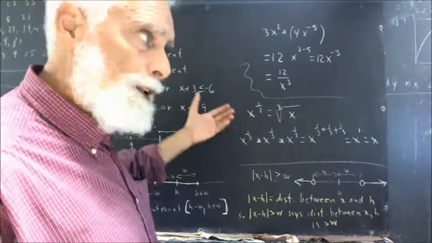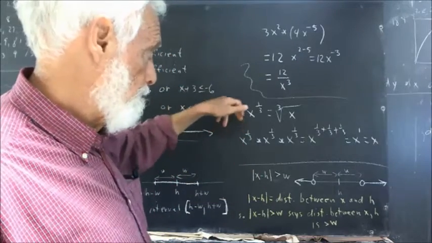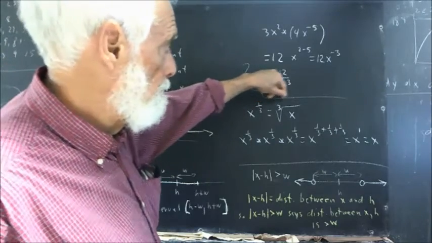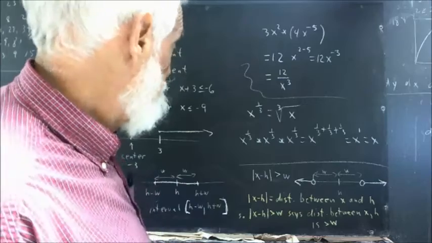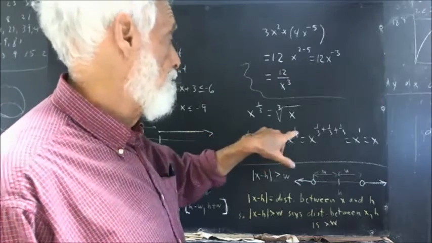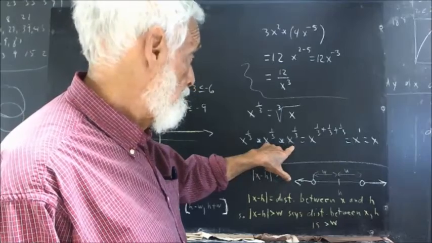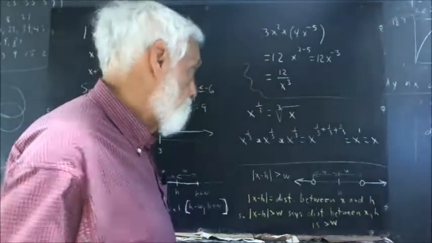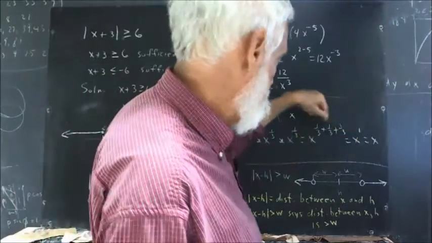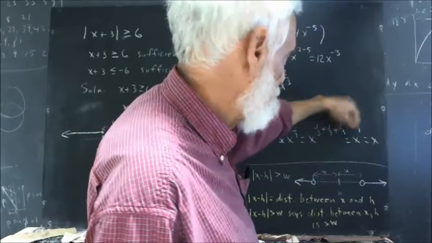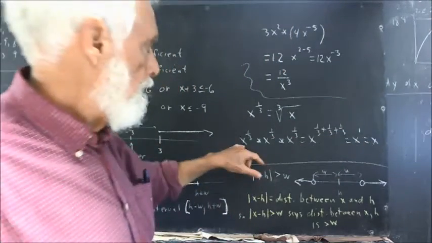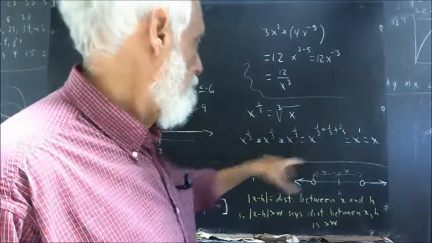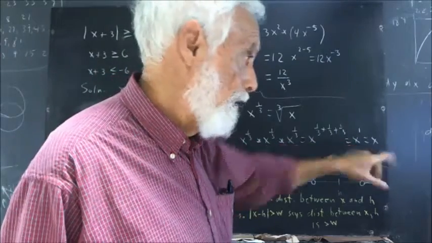Okay, since we want to comment on the fractional exponent, the x to the 1/3, what does that mean? Well, I'm saying that x to the 1/3 means the cube root of x, and I'm going to tell you why. It's because x to the 1/3 times x to the 1/3 times x to the 1/3 is x to the 1/3 plus 1/3 plus 1/3, if we accept the rule where we add exponents. The 1/3s add up to 1, so we have x to the 1, that's just x. So 3 copies of x to the 1/3 multiplied together give you x.